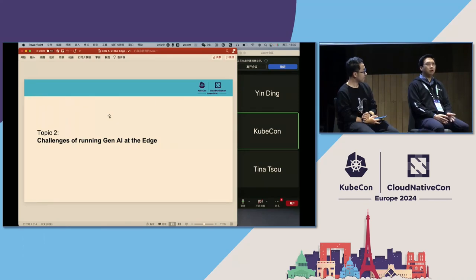Okay, I think we face a few challenges. Besides the technical challenges we talked about before, from an industry point of view, I hope to raise two challenges. The number one is energy. In KubeCon, we have a lot of discussions and talks about how to improve energy saving and energy consumption, right? For the AI part, we know that even for the data center, AI training, especially large language model training, needs a lot of power and energy consumption, right?